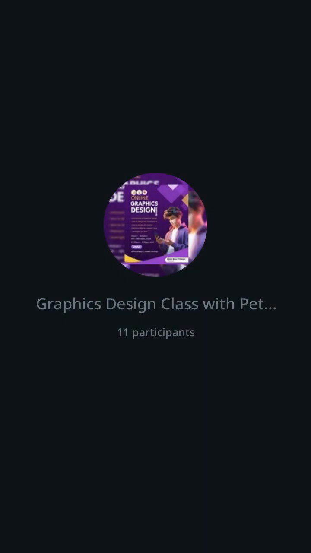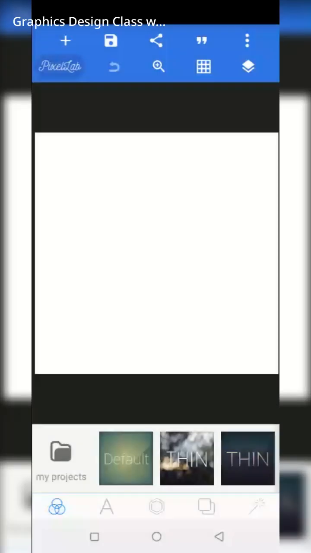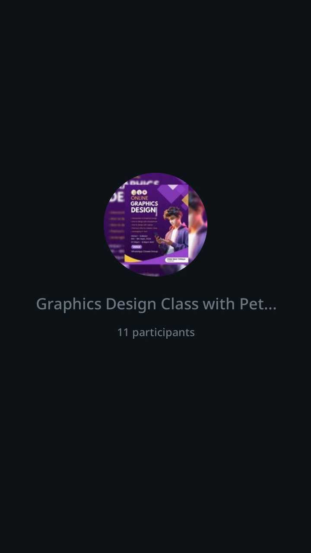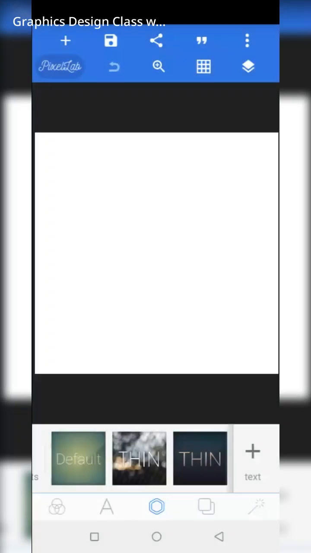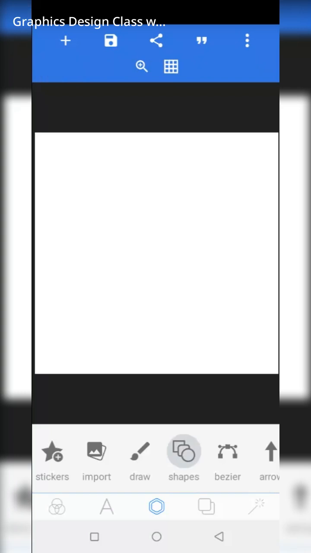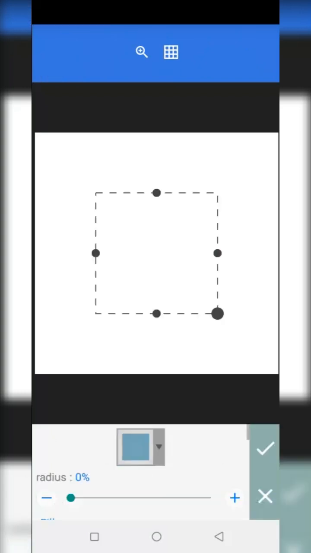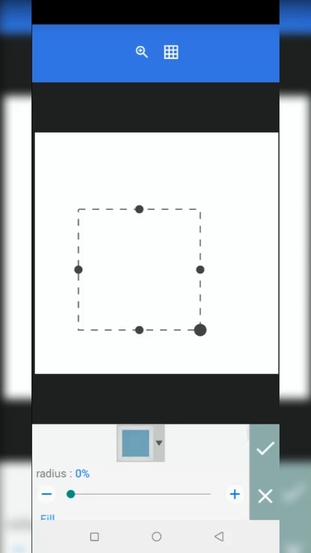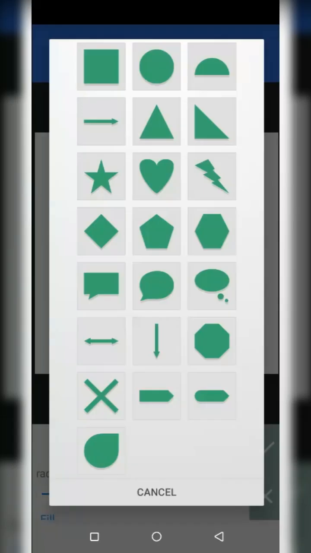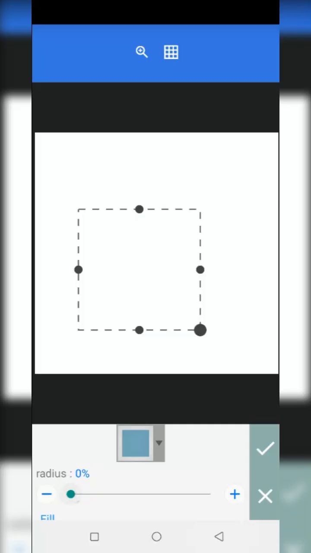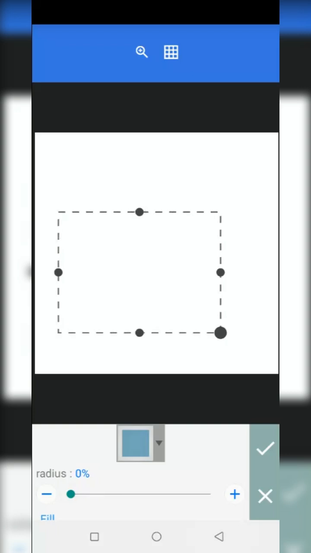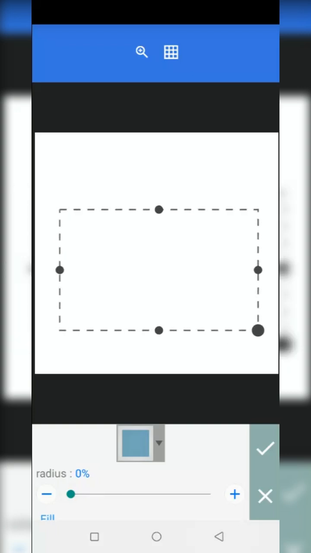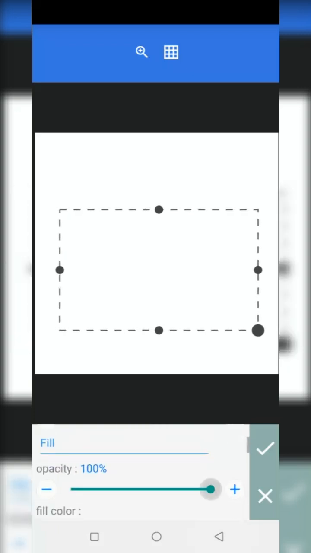Now, without wasting much of our time, let us work on our background. Yes, we already have the white, so I'm going to be adding the blue background to it. That will take me to the shape. You can see the shape is coming in a white form, so I have to change it to blue. I'm going to be retaining this rectangle shape because I'm not giving any special shape.